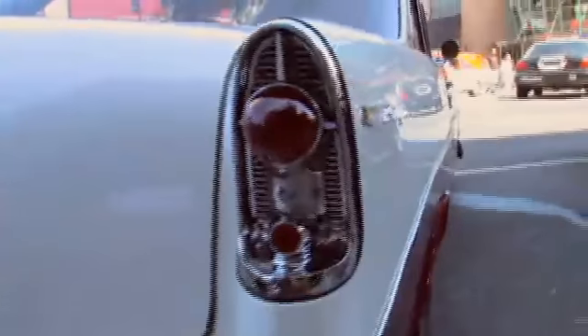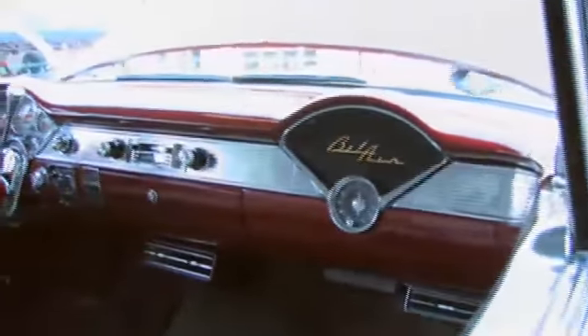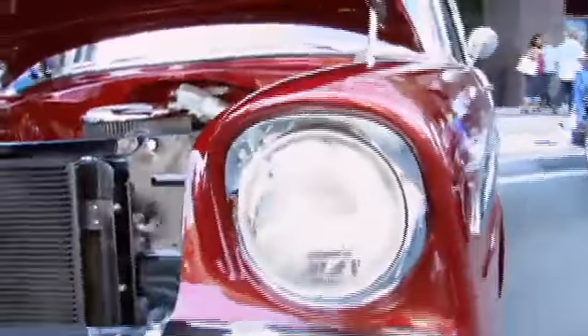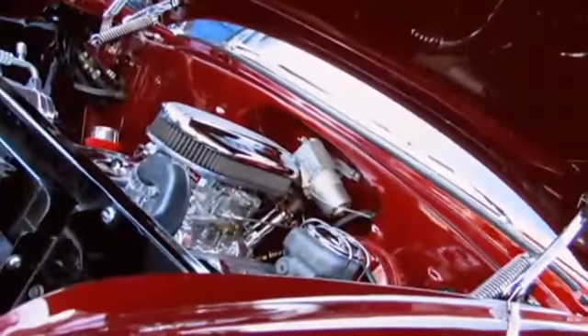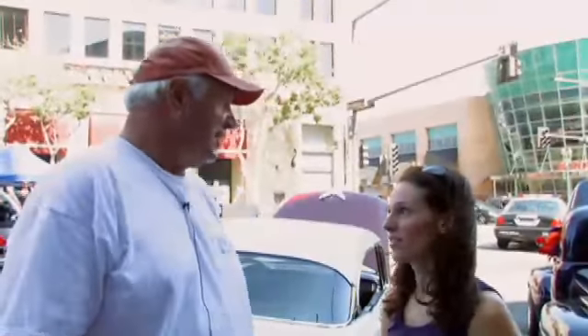How did your wife feel about that? It was a hobby — it kicked me out of the park. A little bit about the paint: it's an '89 Cadillac pearl white and a 2002 Corvette magnetic red. Paint jobs are averaging from $8,000 to $12,000 — just for the paint. And you just don't have enough money to do these things until your kids leave, and then you have more money.